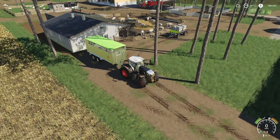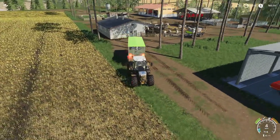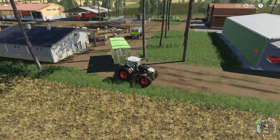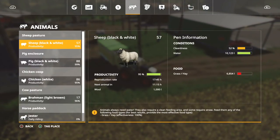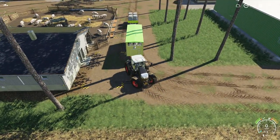Turn it on. Let's see if we can get this turned a little bit. Actually, we probably should get a lot more pigs than this in one trip, but that is okay. That's fine with me. How many pigs does it say we have in there? Okay, so we've got 12. Hey, we'll sell the rest directly. That's okay.